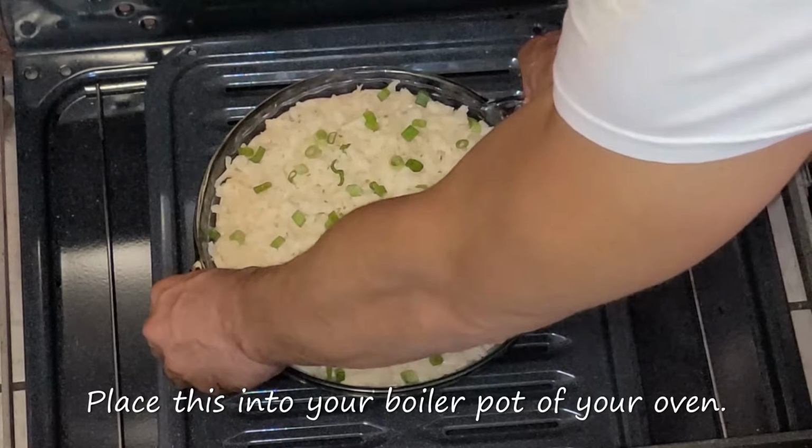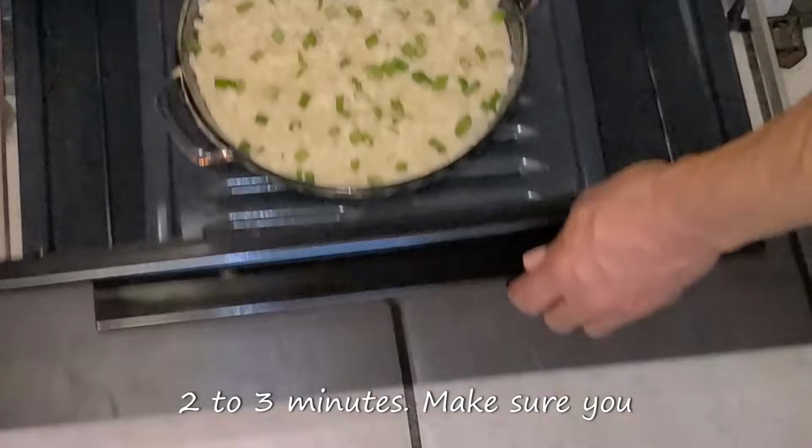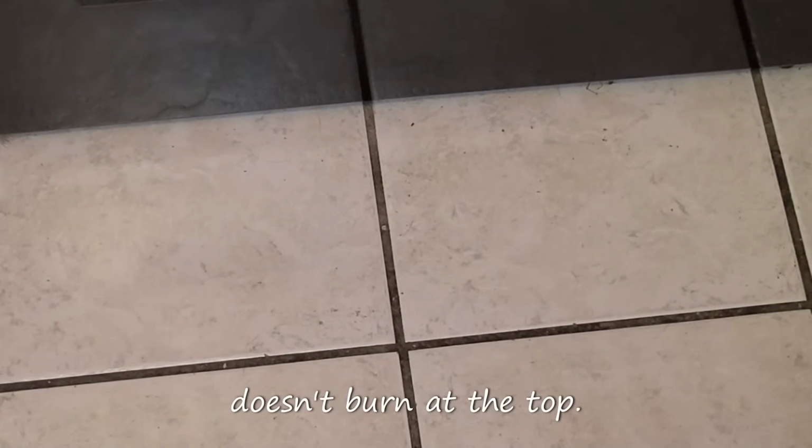Place this into the broiler part of your oven. And you're going to let this sit in there for about 2 to 3 minutes. You want to make sure you check it every minute to ensure that it doesn't burn at the top.